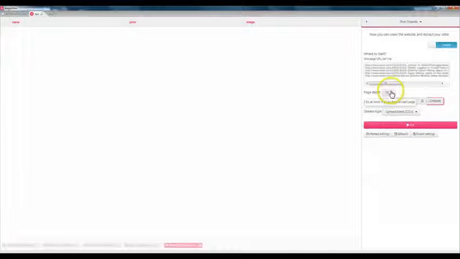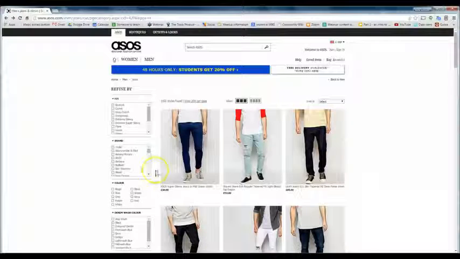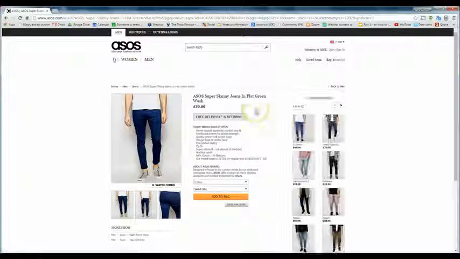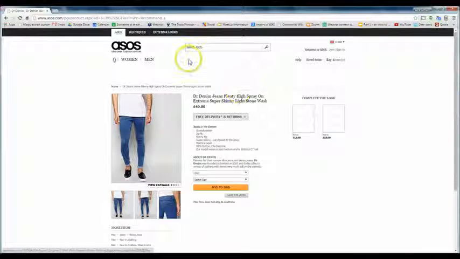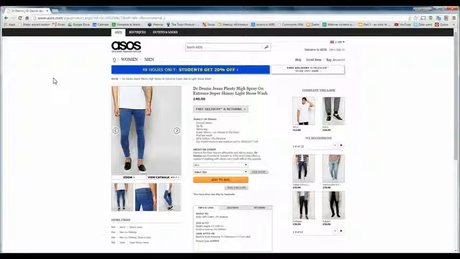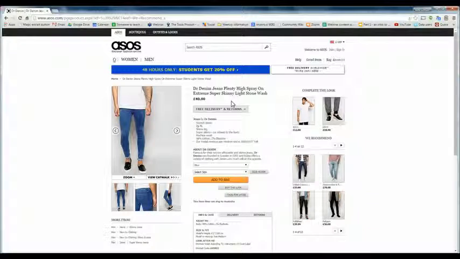And finally, page depth. Now, the page depth is the most clicks from a start page. So the way our crawler works is that it uses links on the web pages to go around the website. So it will go to, and if I just open this up in Google Chrome, it will look at this profile page, product page, and it will visit every single one of these links on the page. There are loads of them. There's one here, there's one here, here, all up here, and it will visit all of these links. And then if the URL on this next page matches the URL pattern that I spoke about, it will extract the data from it. If it doesn't, it will just move on.